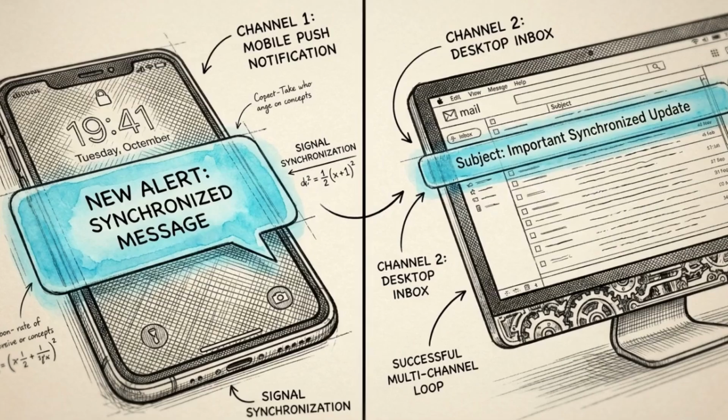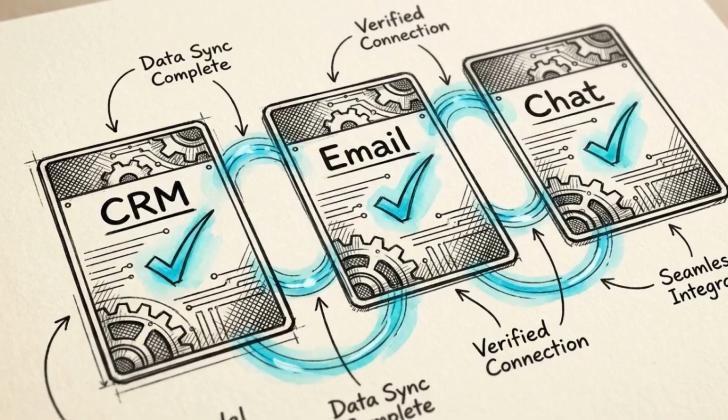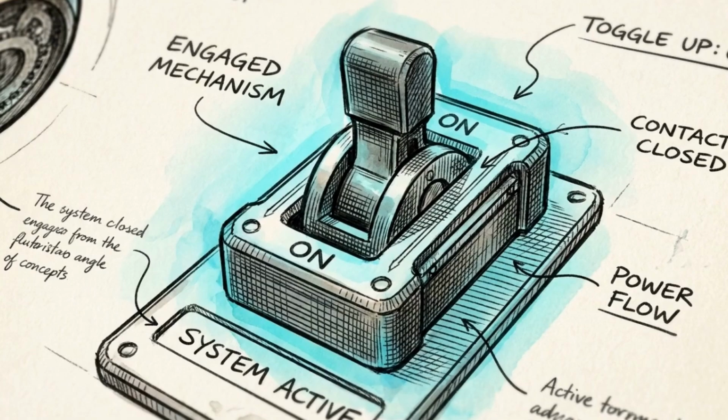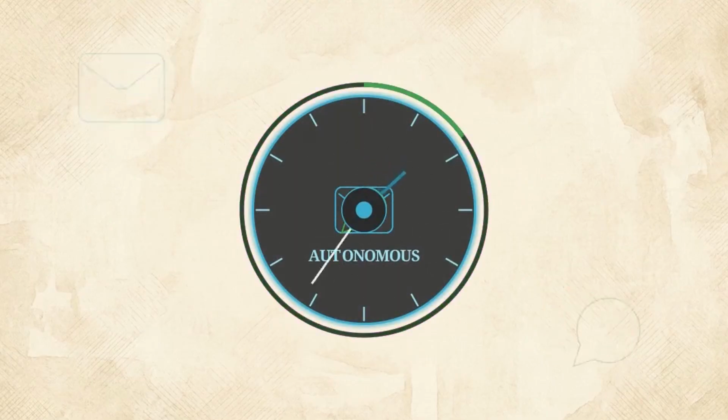Look at your screens. You immediately receive a WhatsApp summary notification on your phone, while a perfectly formatted introductory email lands right in your inbox. Seeing both of those messages arrive confirms our logic works. The system is solid, and you can trust it to take over the process. Lead Pilot is now fully operational. From this point forward, it runs that exact sequence every 5 minutes, 24 hours a day, without you ever touching it.